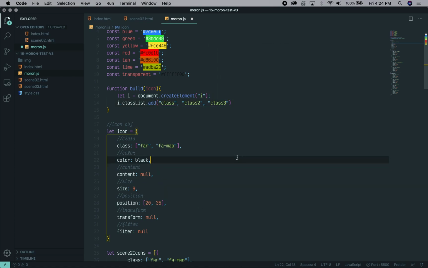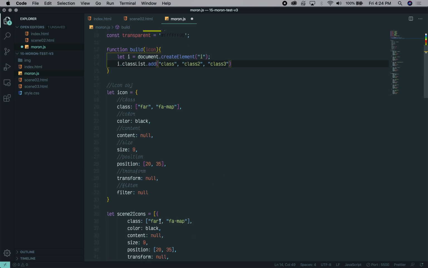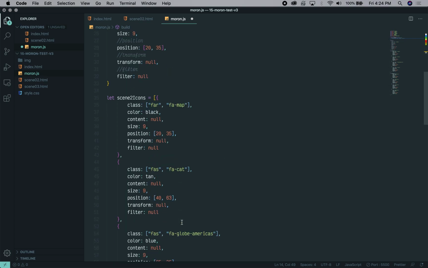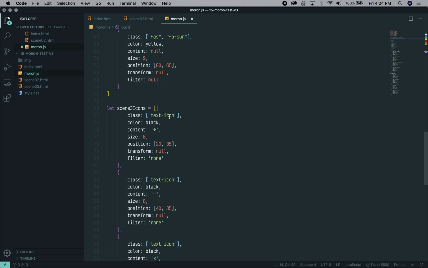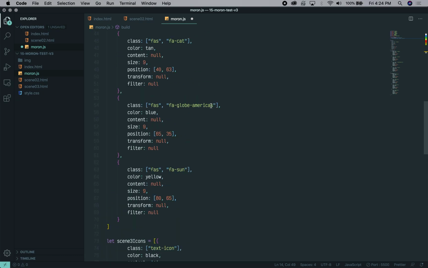Now, because we're going to be working with icons where we have just 1 or 2 and sometimes 3, because we're going to be using a hidden class, so we could have an icon like FAR and FA, or in our text icons just text icon, but sometimes we're also going to have, say, the hidden class as well, because we're going to want that by default to be hidden.